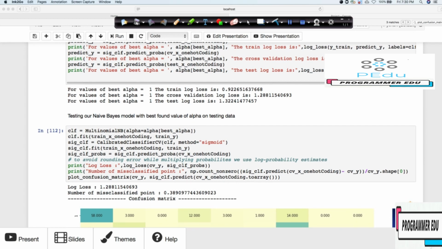One more thing which I also want to add here is, you can look at this, that this portion is also telling me the misclassified point, meaning if you subtract this value from 1, you're going to get your accuracy. So I am getting almost 0.38, which is almost like 0.62, right? That is basically my accuracy. Definitely this is not the best, but let me tell you, this is one of the hard problems. Okay, this is not an easy problem. This is a very hard problem which we are solving.